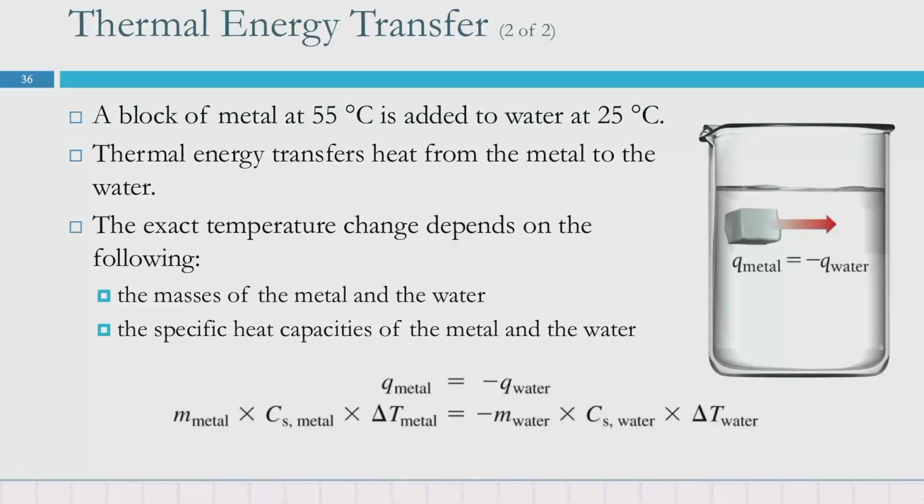And the temperature change is going to depend on a couple of things. One of the things that it's going to depend upon is the mass of the metal, the identity of the metal, and specific heat capacity. It's also going to depend on the amount of water that we have. So here we're taking Q metal equals negative Q water, and we're expanding, we're subbing in. Since Q equals mc delta T, we can sub in mc delta T on both the left side and the right side, and we can do calculations with it, which I think we'll be doing some today in our lab.